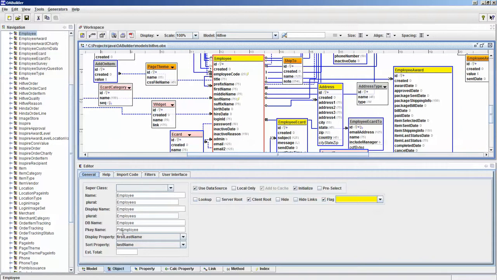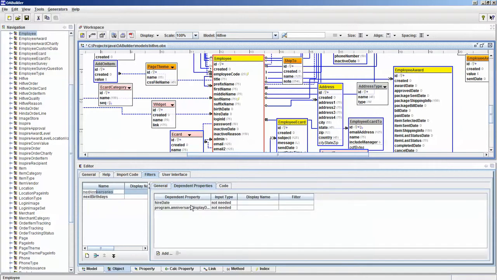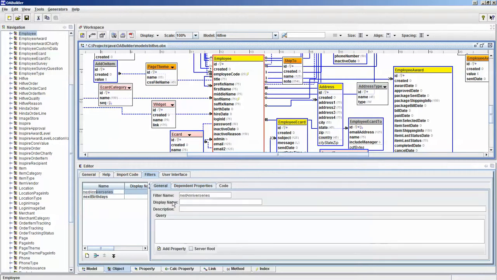So for the model itself, we define information about that. We won't get into details here. Within the model we can define what are called filters. There could be ways that we want to filter the information so we can have a subset of it, and in this case a filter could be: give me everybody who has a next anniversary. Then there's the code behind that, and a query that we can use to prefetch all of those from the database.